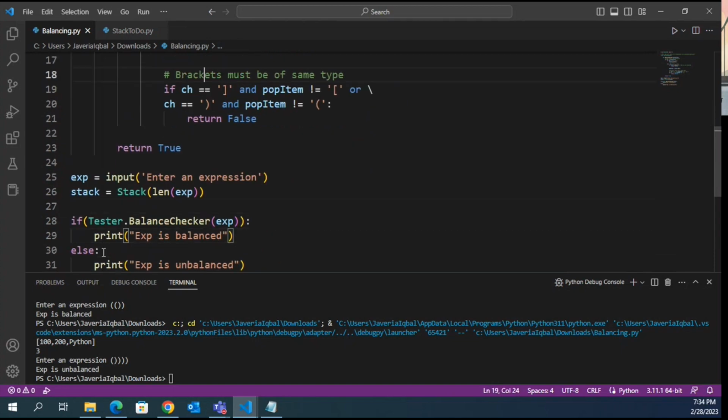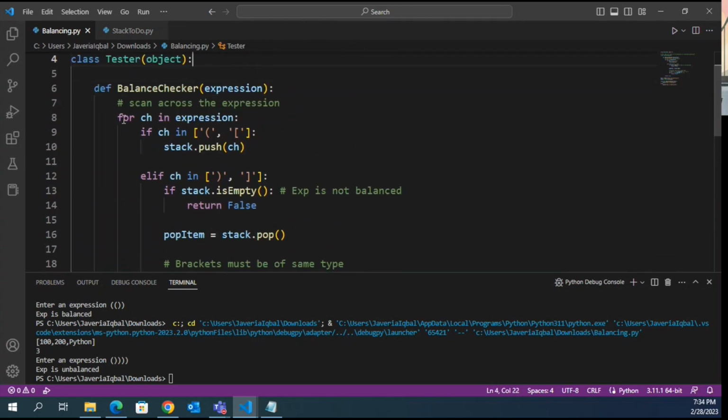Okay, so what we did, we checked the expression for parentheses. Whenever we get the left parenthesis or left bracket, we push it. Otherwise, we check if it is closing. So if the closing is encountered and stack is empty, it is unbalanced because stack should have an equivalent opening.